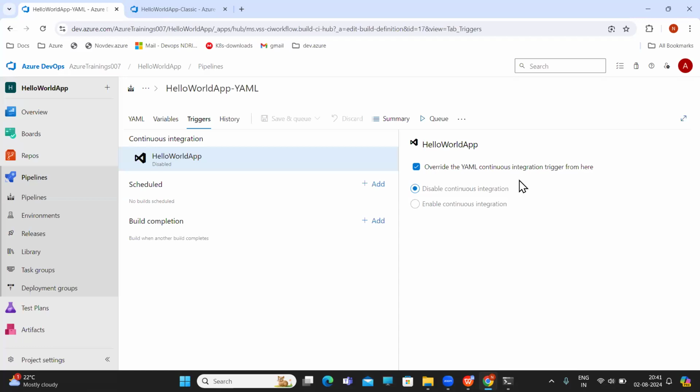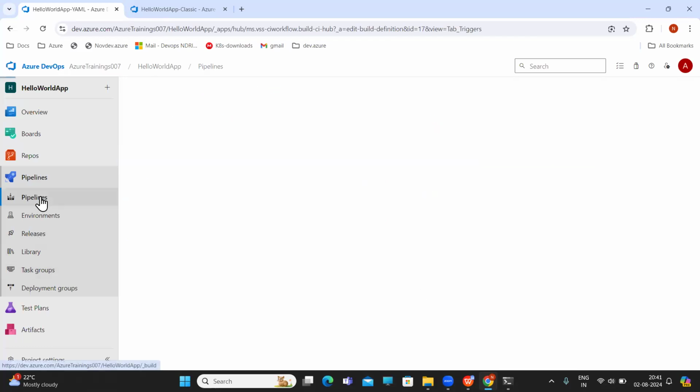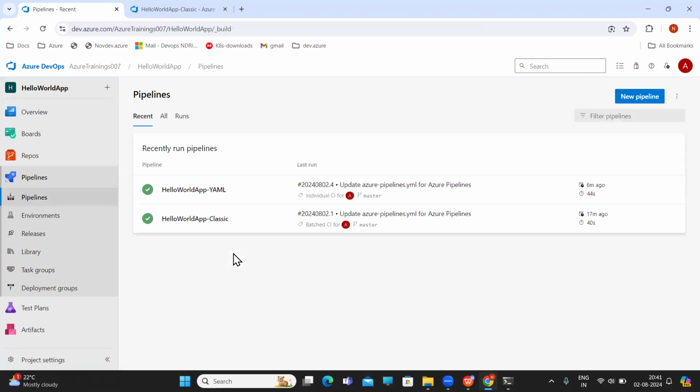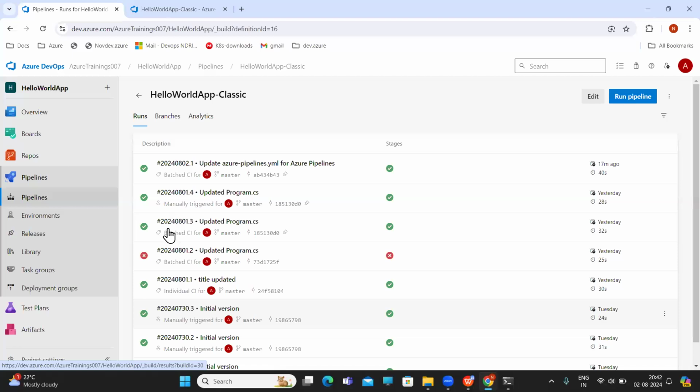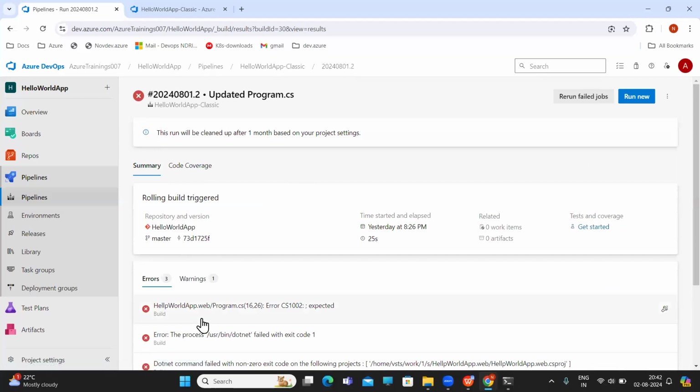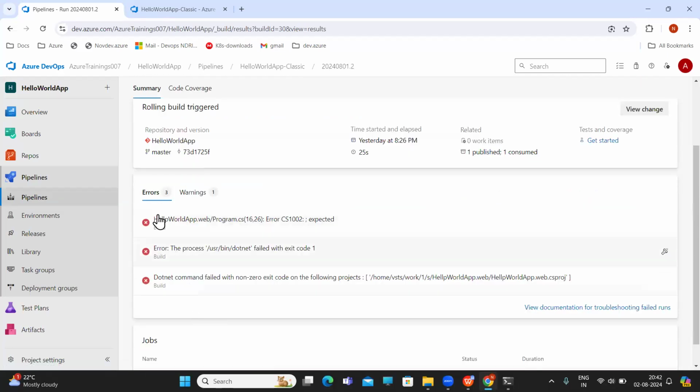So how do we track them, from the logs? Logs are there, so you can go and validate the logs. In the raw logs, we get to see red marks for errors. There are so many runs, out of which this one has failed. Click on whichever has failed. It will give you further details. There are 3 errors found. This is the place, this is the place, this is the place.